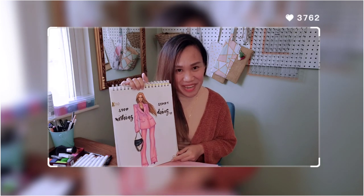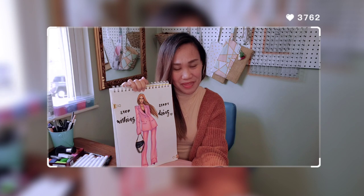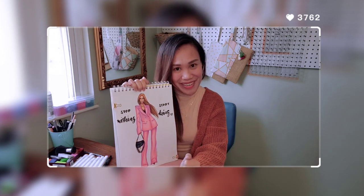Our next project is the blazer. So come back again next week and see the making of this. And I will also show you how to style this blazer in different ways.